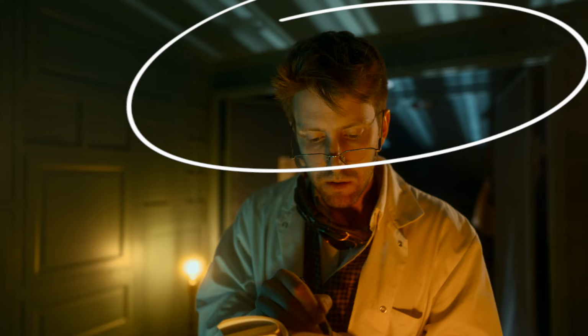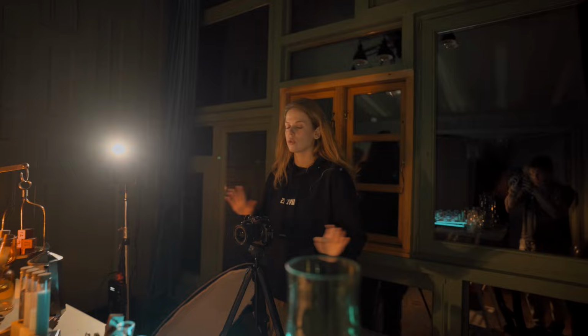And of course, the smoke machine does all the work. Oh yeah, absolutely. We're just the smoke machine's assistants. It's the smoke machine's world and we just live in it.